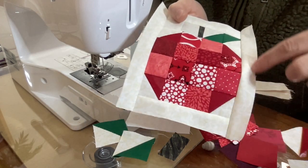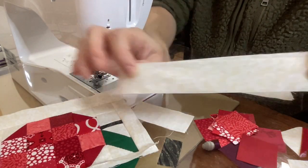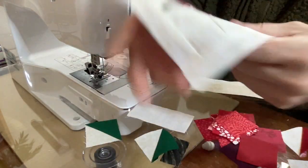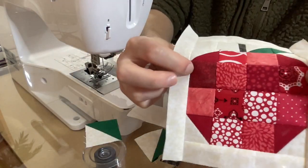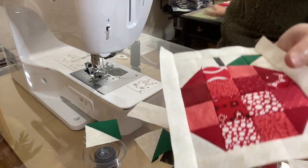So I only did 1 inch. So here's my border, 1 inch. Now this measures, done, it measures 5.5 across by 6.5 down. So I believe that makes this 4 inch by 5 inch.